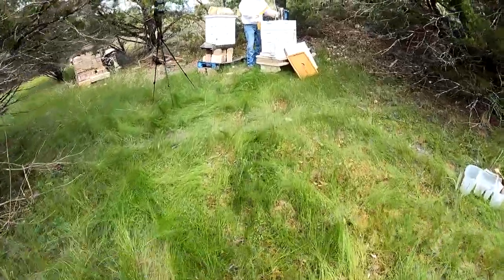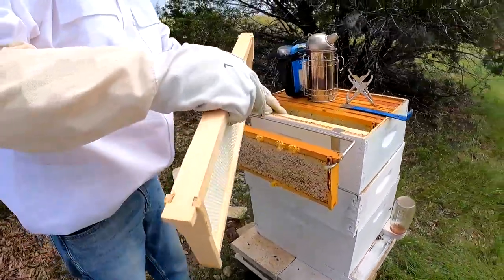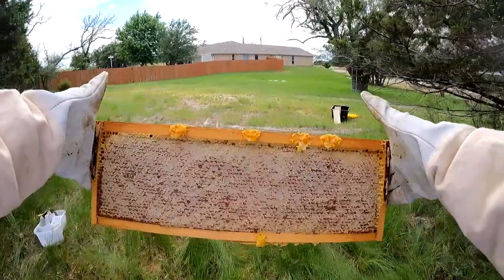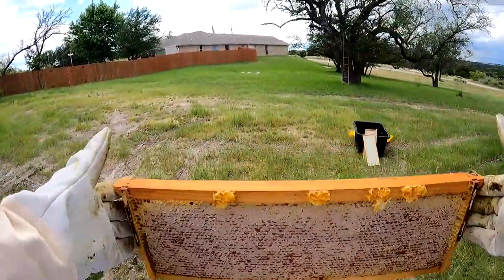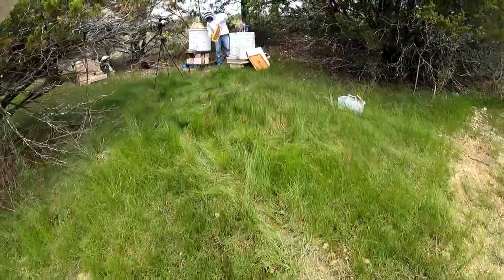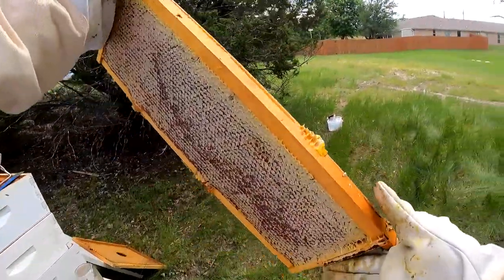Coming to get that sweet nectar. That one should be ready. There we go. And again, we leave the box over here so that the bees go back to the colony if they come with me. But so far we haven't had that many. Also, it's the middle of the day right now, so all the worker bees are out doing their thing. So you've got a lot fewer bees at the hive right now. I mean, half the house isn't even home right now.